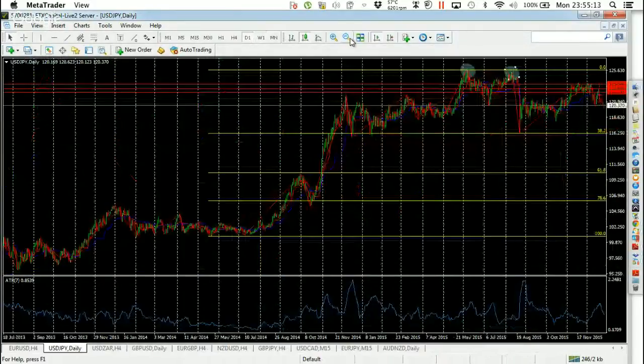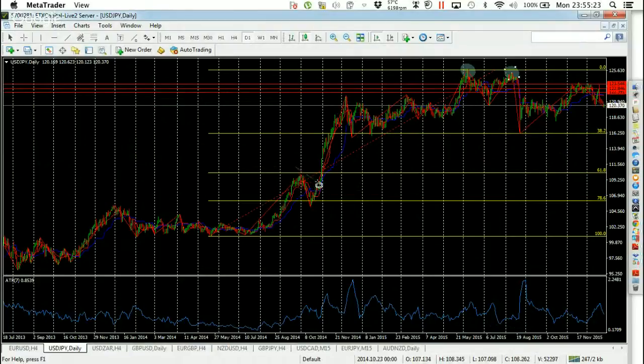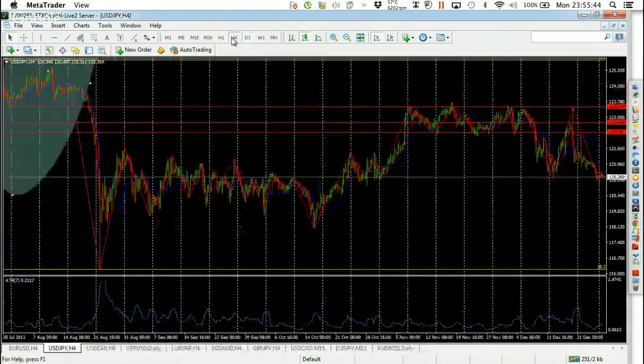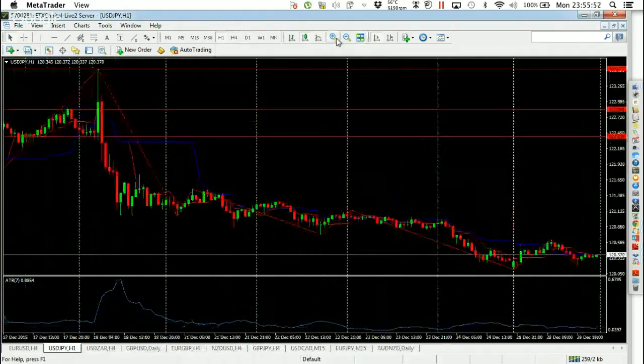If I can scrunch up here, you see on the daily candle, right about here, that's previous resistance. So in theory, it should become new support. We'll see how it goes, but I'd like to sell up until here. I'm going to come through on a lower time frame and find a place to get short on this market, and make a lot of pips.